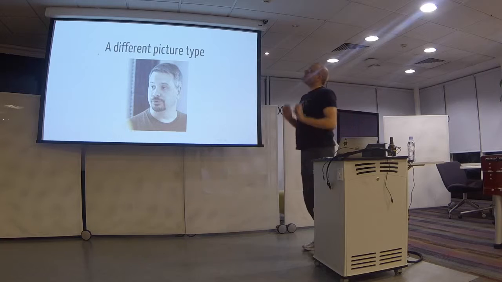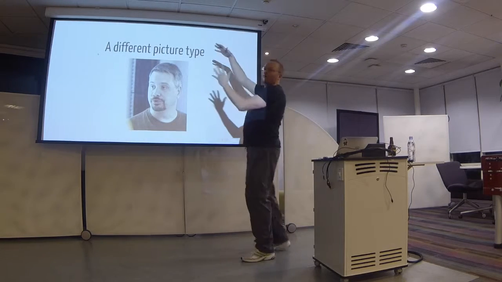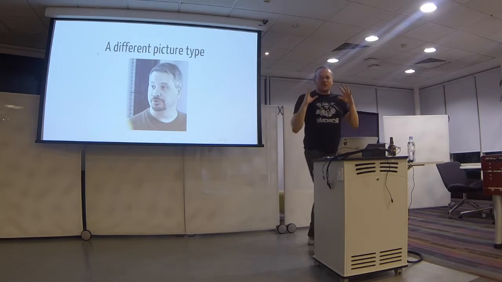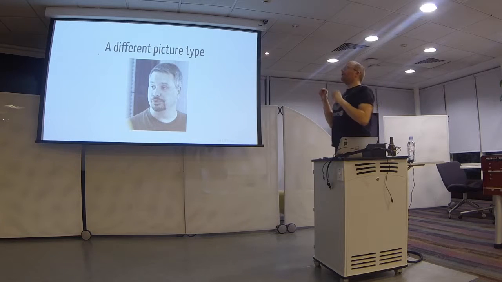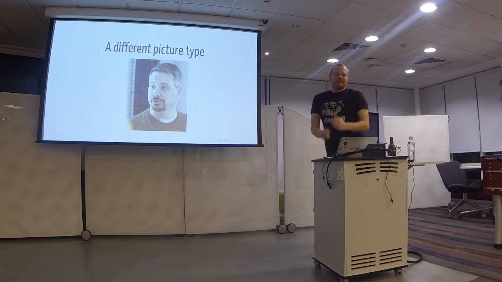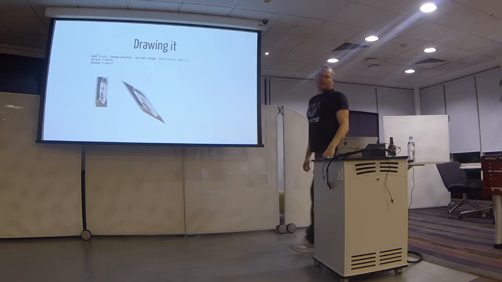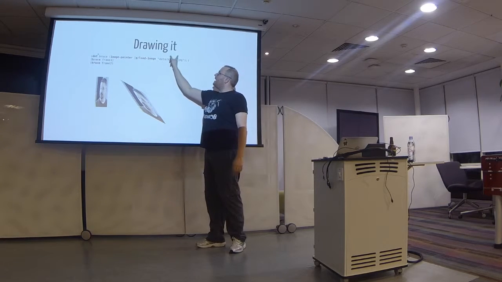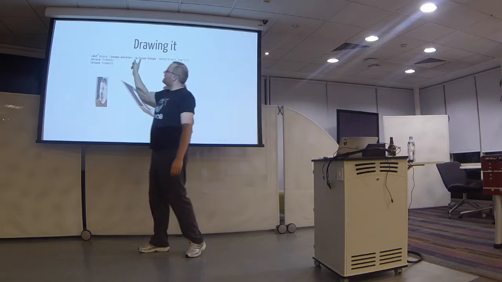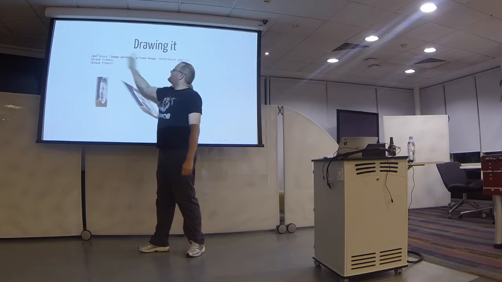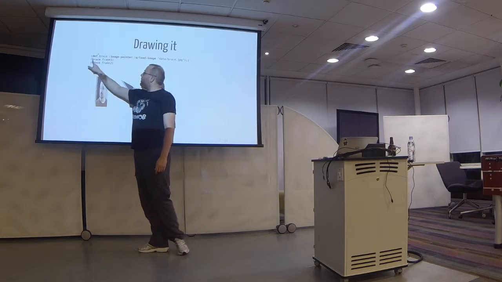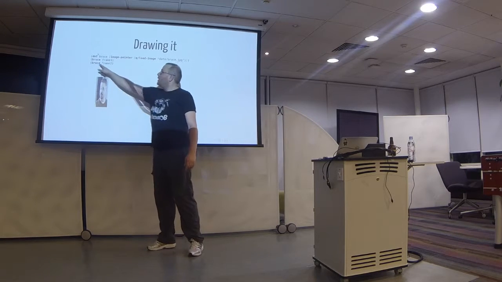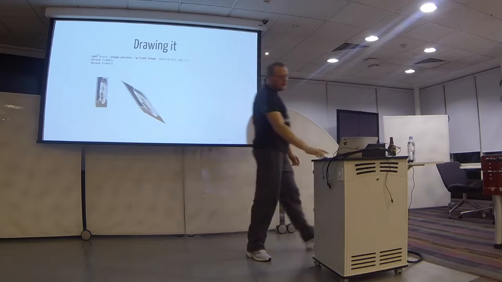So there's a different picture type. Quill, as well as drawing lines, can also draw images. So you say, well, how do I get an image painter? And the answer is, Quill has this load image function. It takes a relative path, which is all set up for you already. If you call image painter on this image, then you can put Bruce in frame 1 like we did before, put Bruce in frame 2 like we did before.